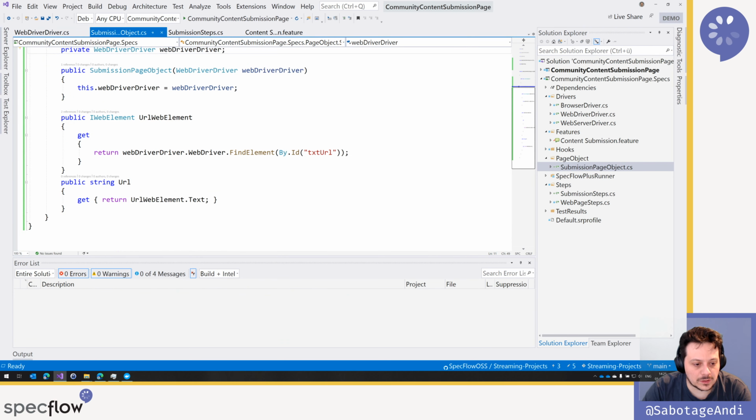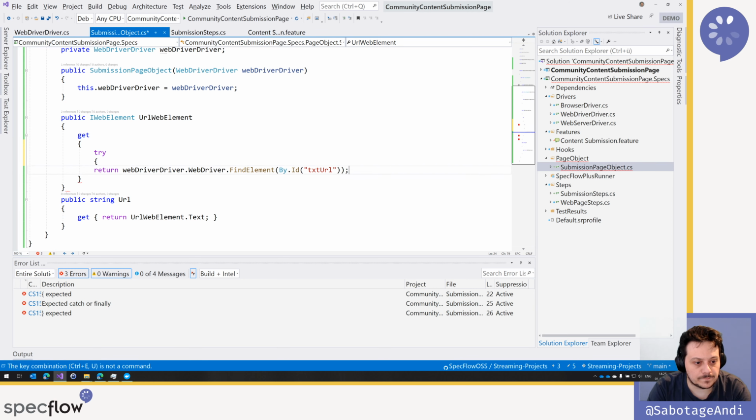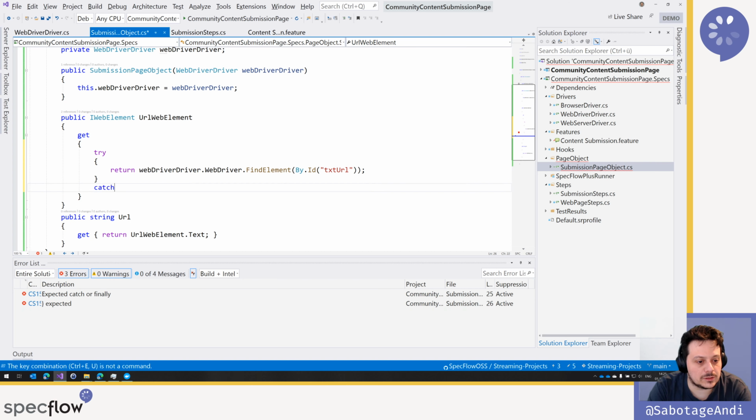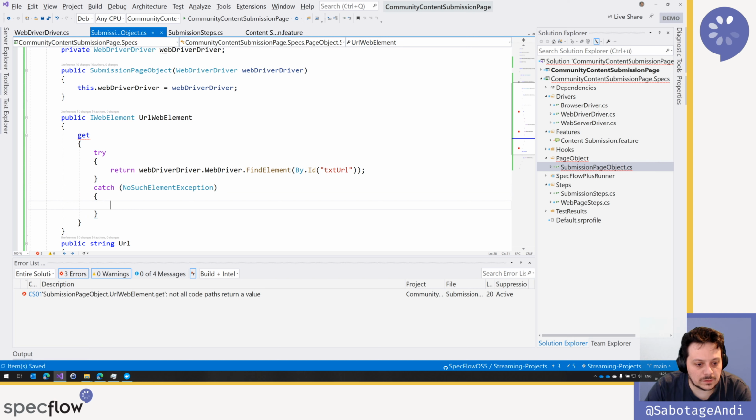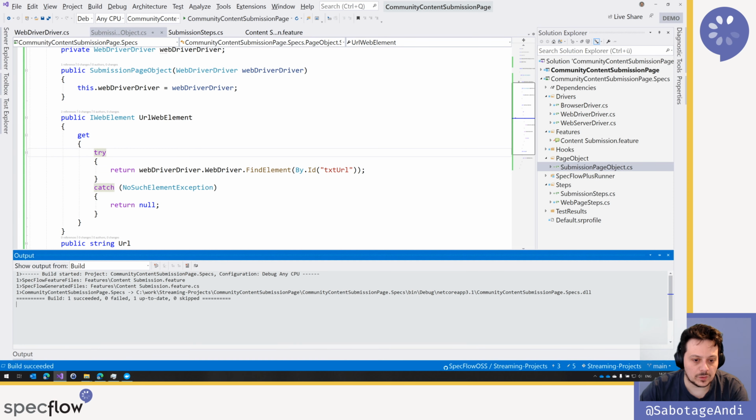Then that's good, because now we can wrap this into a try catch block. Try, catch the Selenium exception, and then we say return null. So only if we get a no such element exception, we return null, otherwise we return the element.